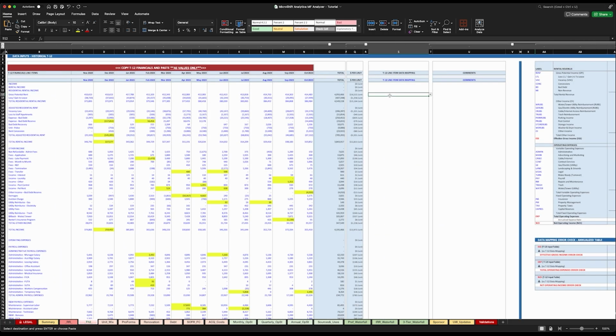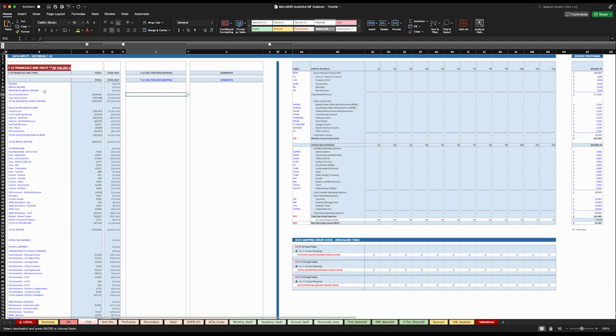In order to facilitate the mapping process as we go through the different line items, what I usually do is click the negative sign at the top, which collapses all these months, all this data, so I can easily see what that line item is as I go through my mapping. So starting with the first one, the first line item is your gross potential income. And if we look at the gross potential income, we have the label rent assigned to gross potential income. So I will label this rent.